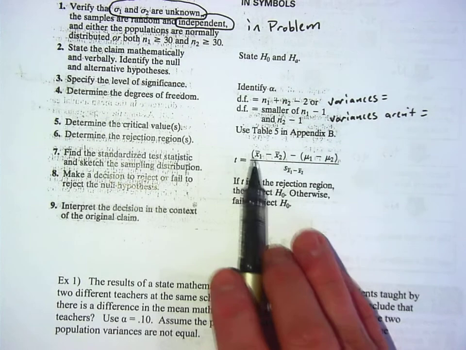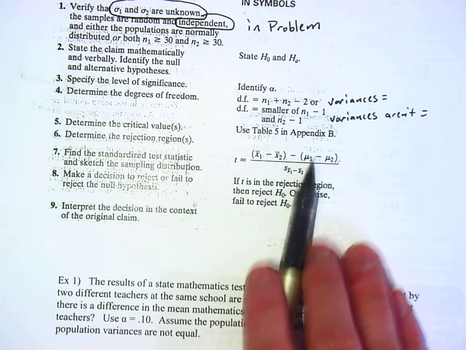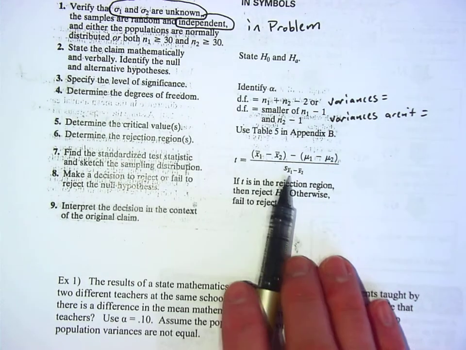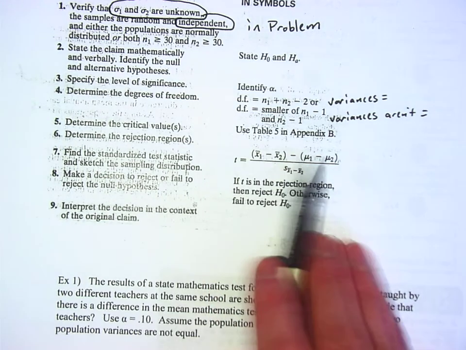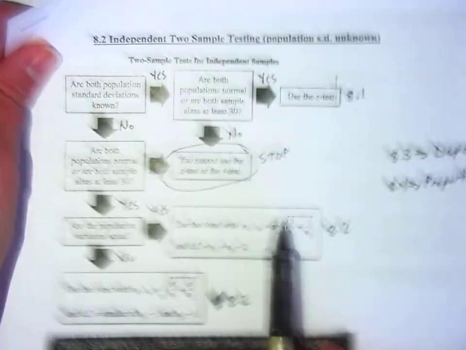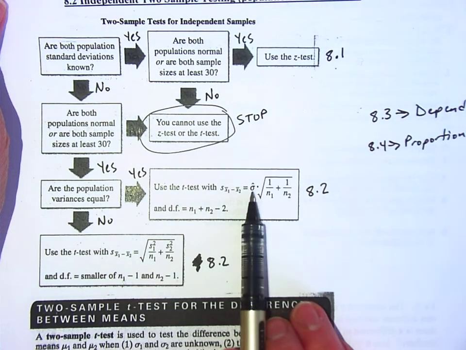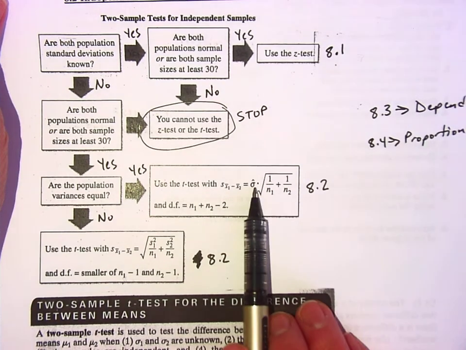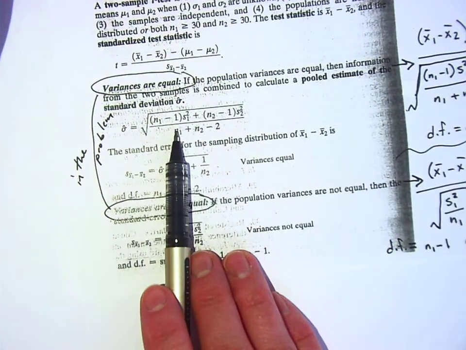You probably recognize that x bar 1 minus x bar 2 minus mu 1 minus mu 2, except I wrote 0 there, right? Which you would always write. And then on the bottom, it just says this, which is standard deviation, remember, x minus mu over sigma. But the standard deviation is defined in this document as this standard error times this, and the standard error is defined as this. So that's where the huge formula comes from. It's like they've got things in 3 different formulas that you have to pull together. Anyway, let's just do it.